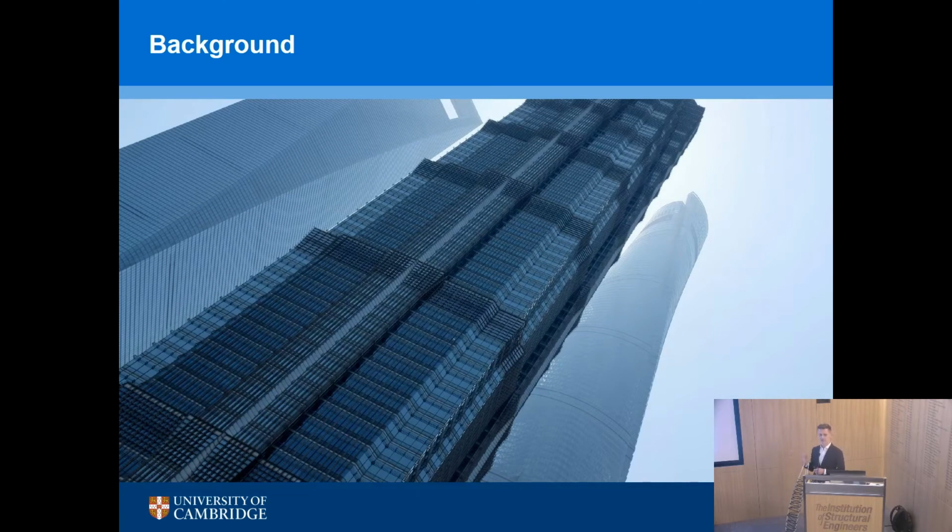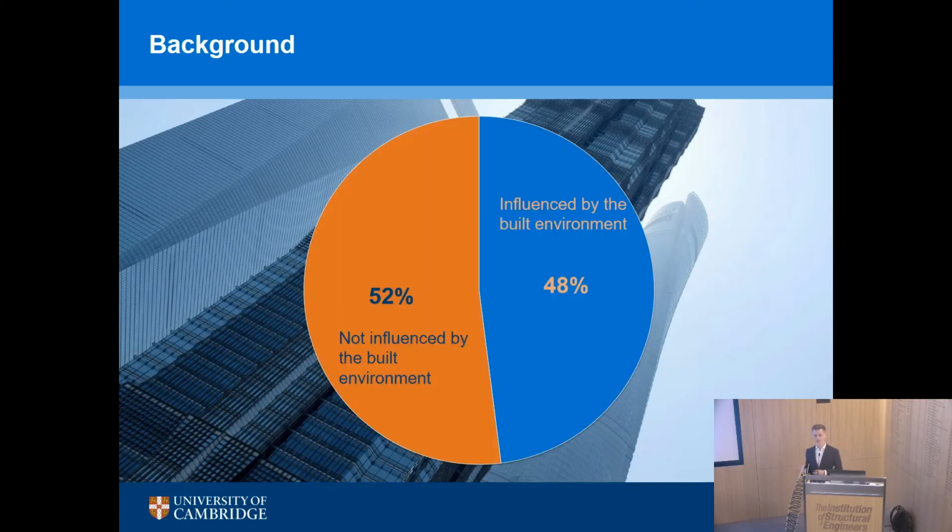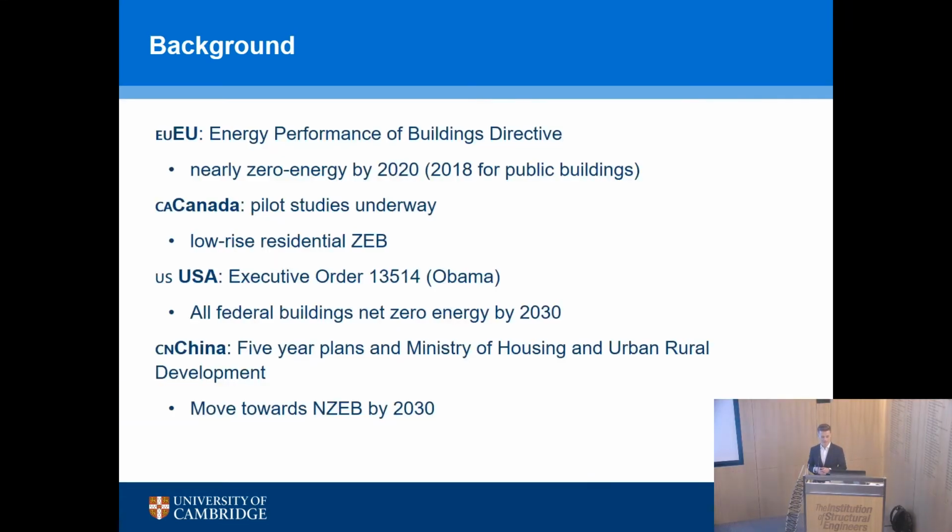And the reason that's so important for us as structural engineers or architects, clients, contractors, whatever your role is, is that we have such a huge impact on the emissions that are made. So about half of all emissions are influenced by activities in the built environment. So you have a key role to play.